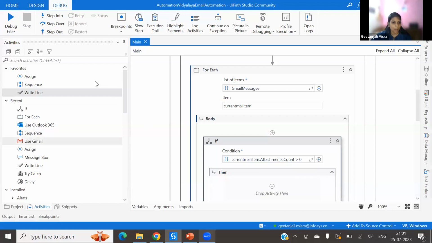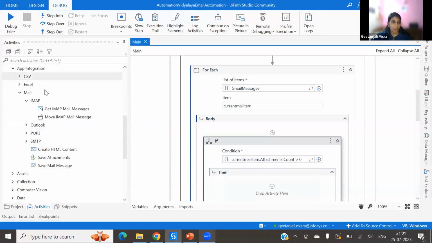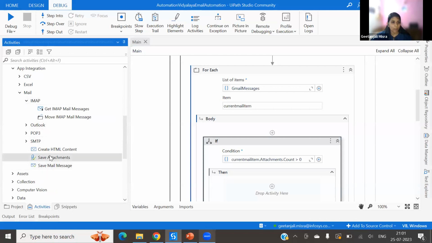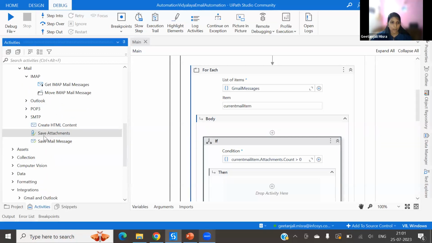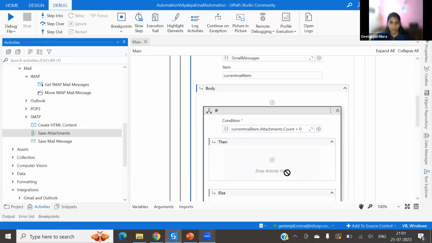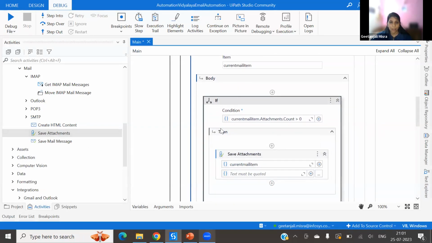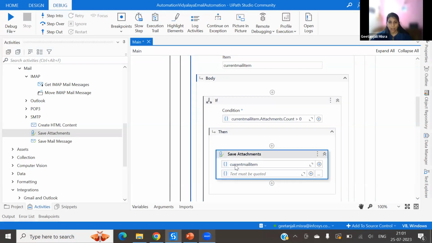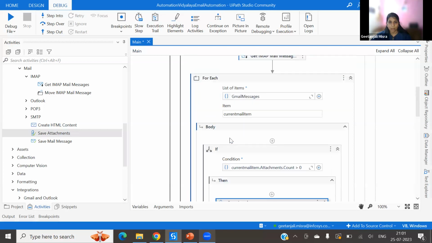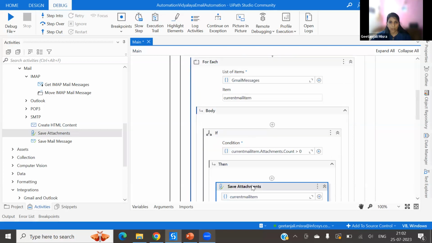Basically, let me quickly show you what I'm talking about. If you go into your mail activities, you will find an activity called save attachments. Let me drag this in. Now I'm using this within my if condition, right? It's already taken my variable current mail item.